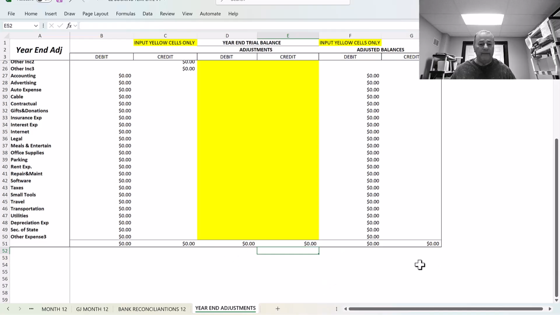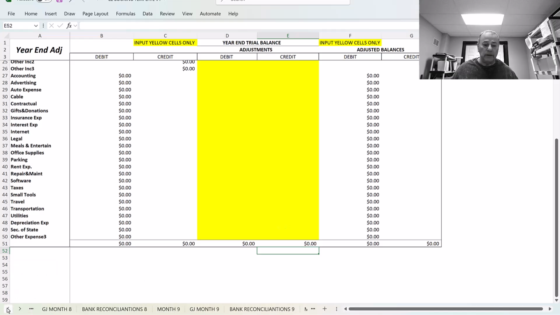Now, that should add up if he's doing it right, but if it's somebody who knows something about Excel, they can just do a new total, and you're all set with that. Okay. So that's a quick summary.